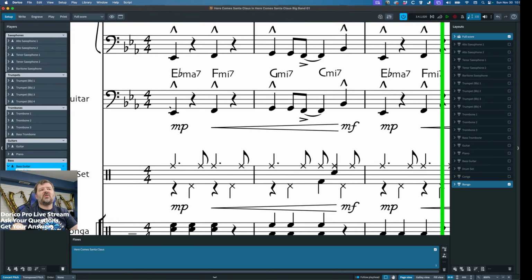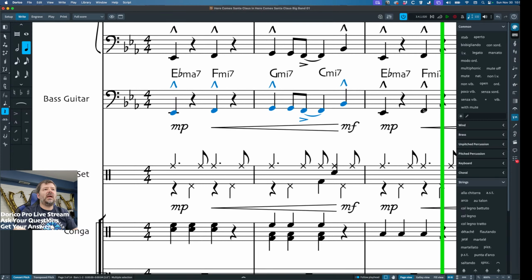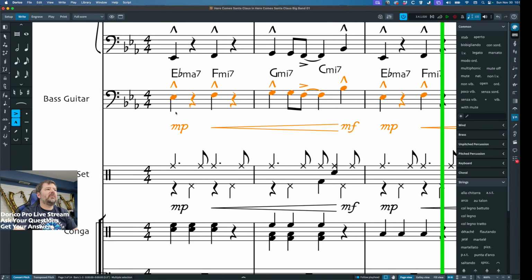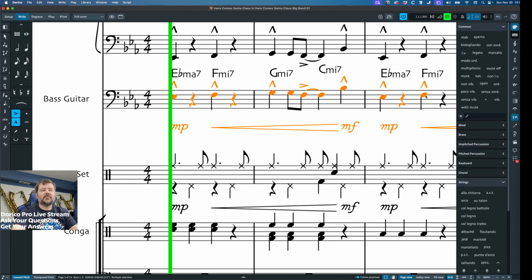And it kind of drives me crazy because if I transpose them up to where they should be written for a bass guitar, you'll hear that my playback is now in the wrong octave. And again, that just drives me crazy.